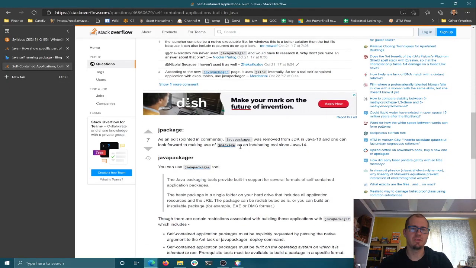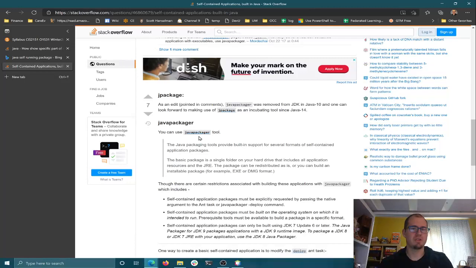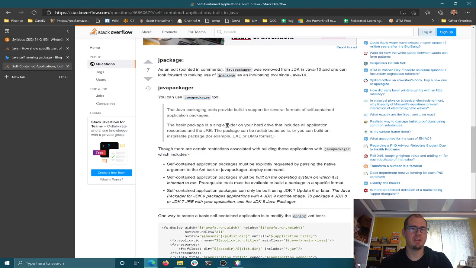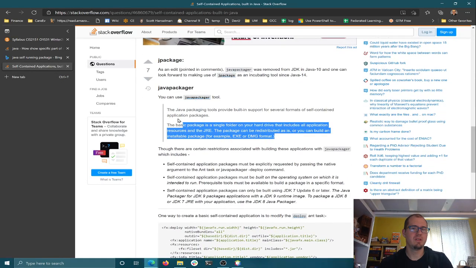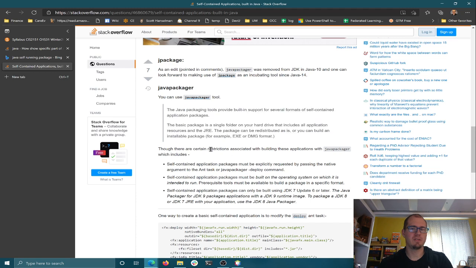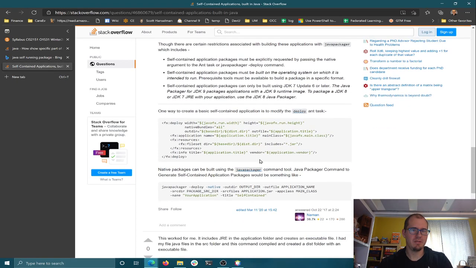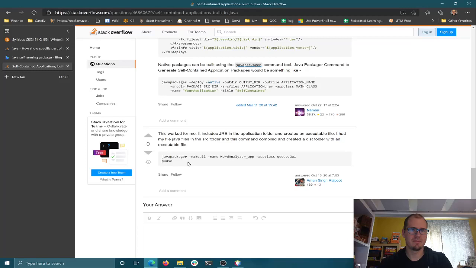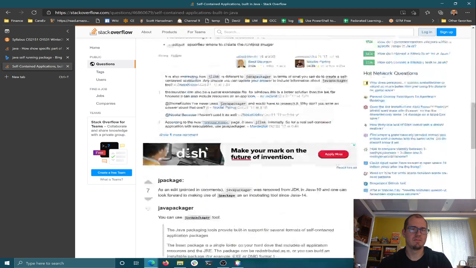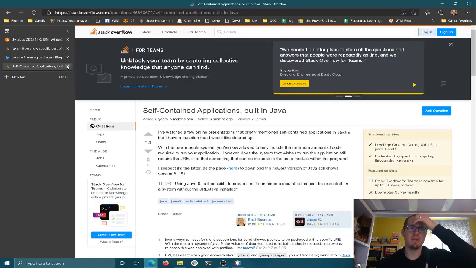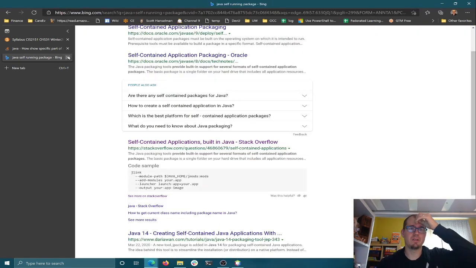Oh, it was removed. JPackager. There you go. Self-contained application packages. You can build an installable package using it. Neat. That might be kind of fun to play with sometime. And deploy ant task. Oh yeah, nice. Java packager. Cool. Yeah, that looks pretty nice. Nothing we play with, but that might be worth looking at some point.